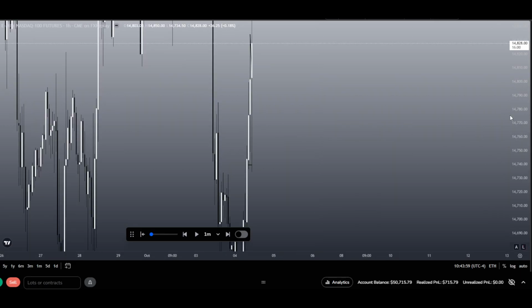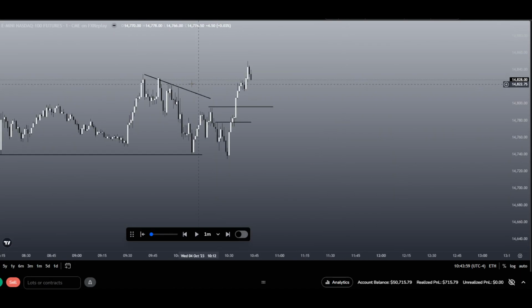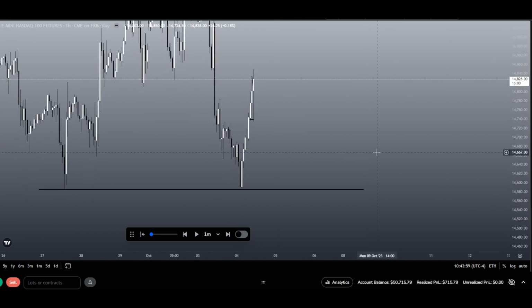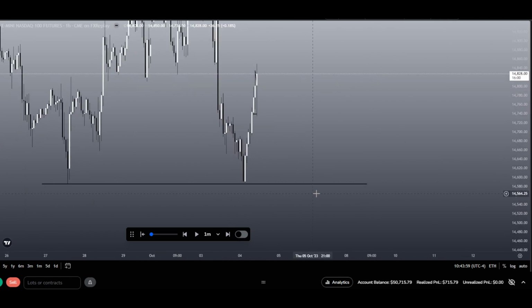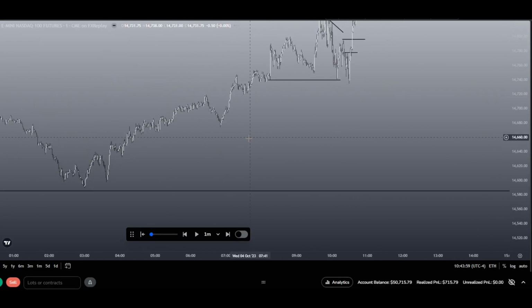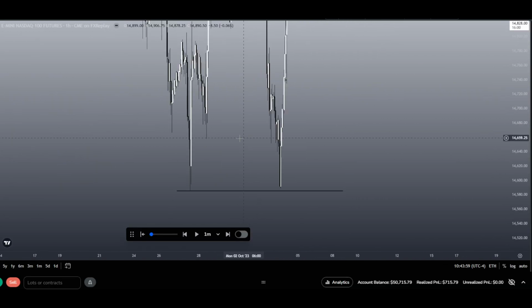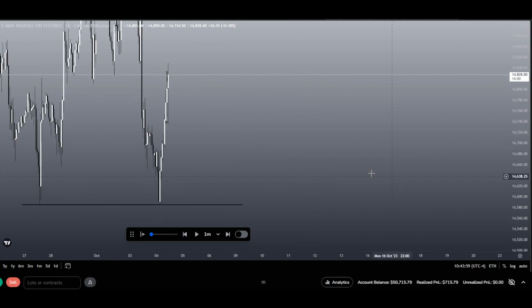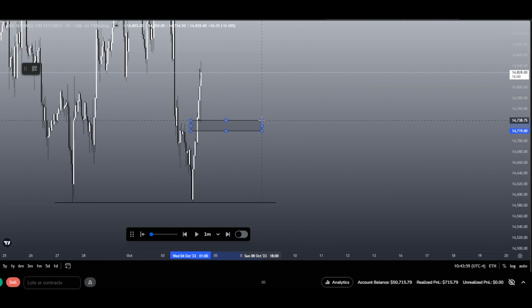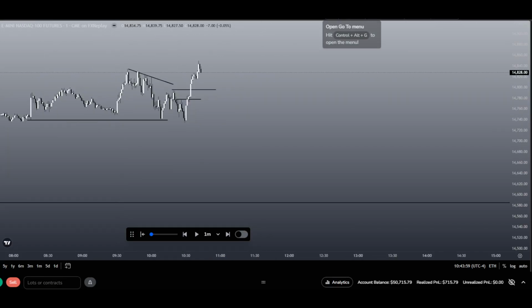It's against high time frame bias, but we left lower time frame liquidity, so I can probably just take that and get away with it, even though it's against the trend. Now we do have those equal lows down here, but I'd still take this. I kind of forgot about those, but these aren't a threat to me until we start displacing. If we start blasting through this hourly, then I would want these, but I'm not gonna care about them until we do.